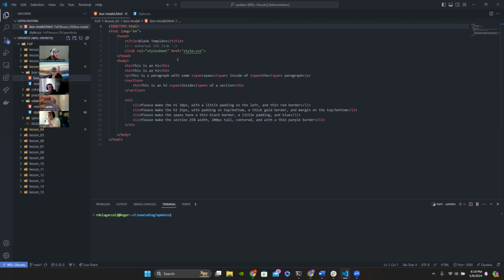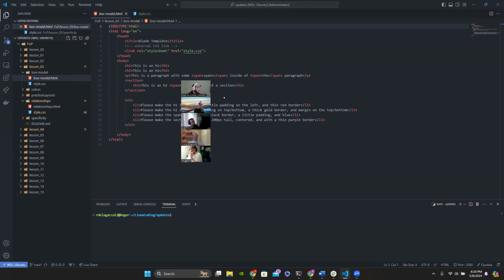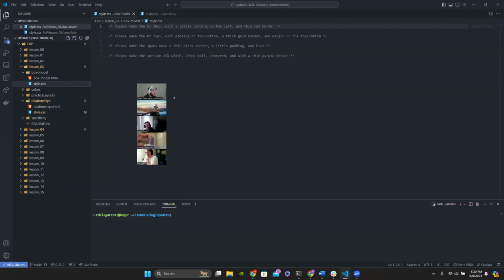Open up your box model HTML. Actually, time is 6:19. We're going to go on a 10-minute break. When we come back, you'll be in your breakout rooms, and you'll take 10 minutes to go through this assignment and practice with the boxes. It's pretty straightforward. If you look at the style.css, increase the different heights, add padding and whatnot, just enough so you're able to visualize the box itself.